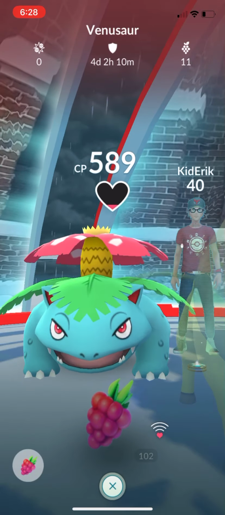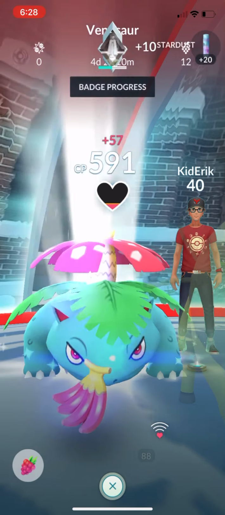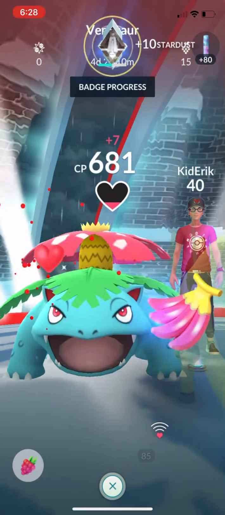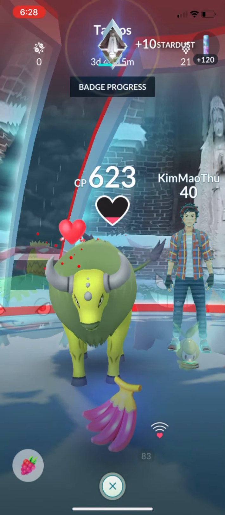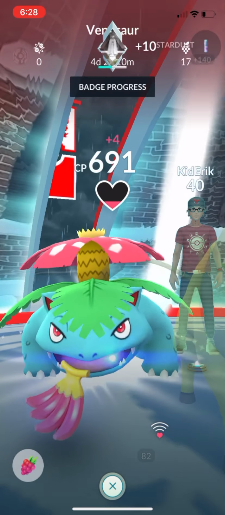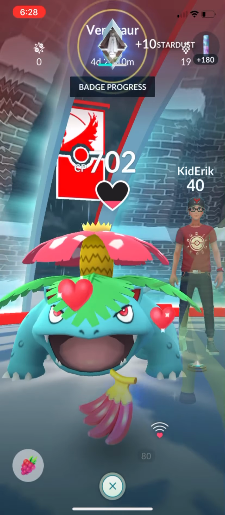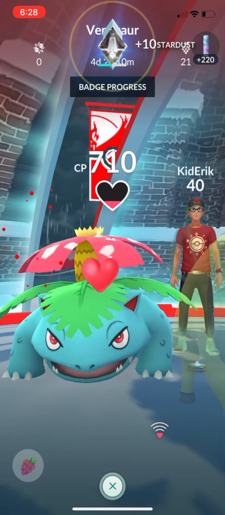And there I am. Ooh, good. We can put more berries into it. Heck yeah. Yep. You want to get rid of some berries? And you get Stardust and XP. What did you do? Let's hit the side button. Yep, so you get Stardust and some XP.